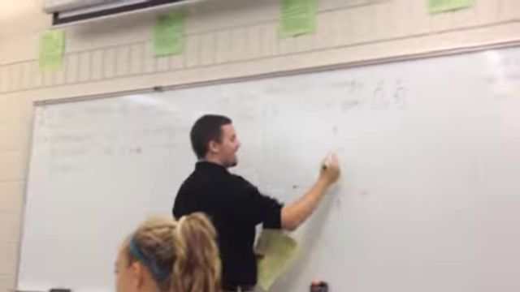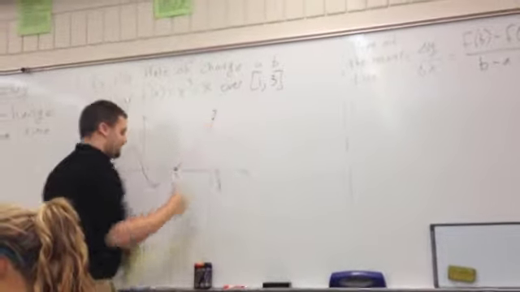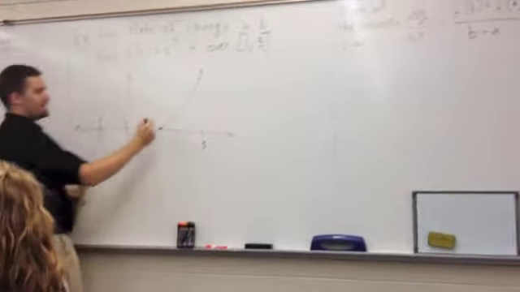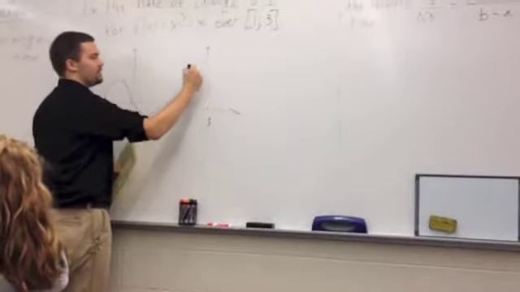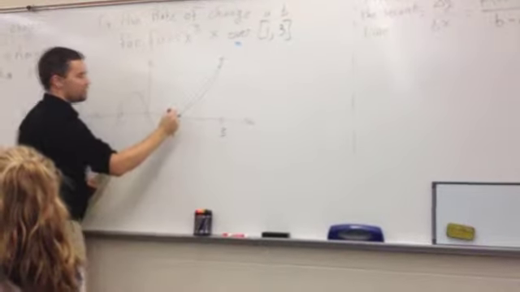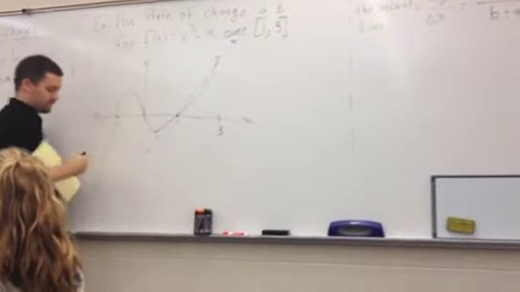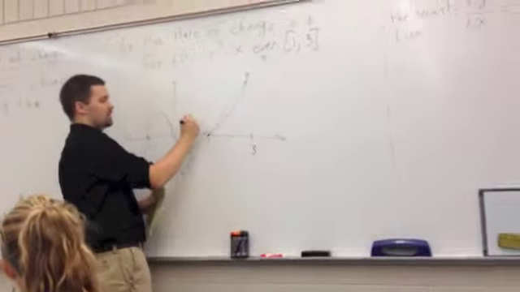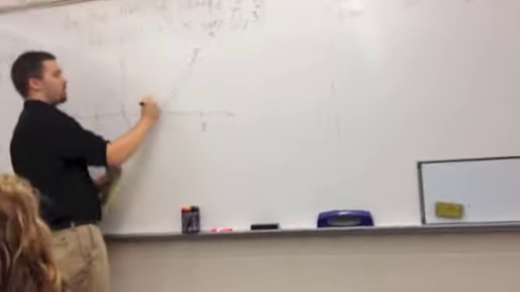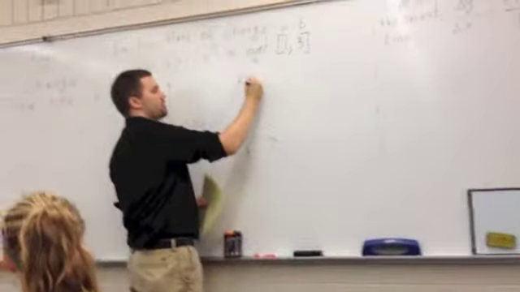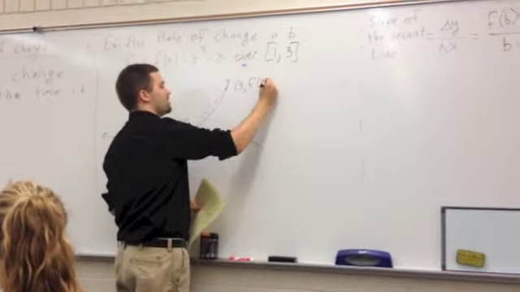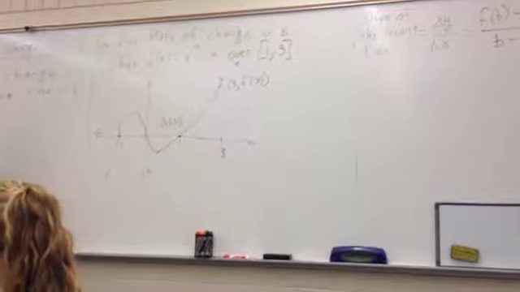All right, so what we're looking at here is the slope of the secant line. I'm going to draw it in a different color and dot it for your learning convenience, but this is the secant line, and what we're looking at is the slope of this thing from 1 to 3. We want the slope, so we take this point here, which I'll label in general terms as 1 comma f of 1. And then this point up here I'll label as 3 comma, what do you think? F of 3. That's what I like about you guys, nothing gets by you. 3 comma f of 3.